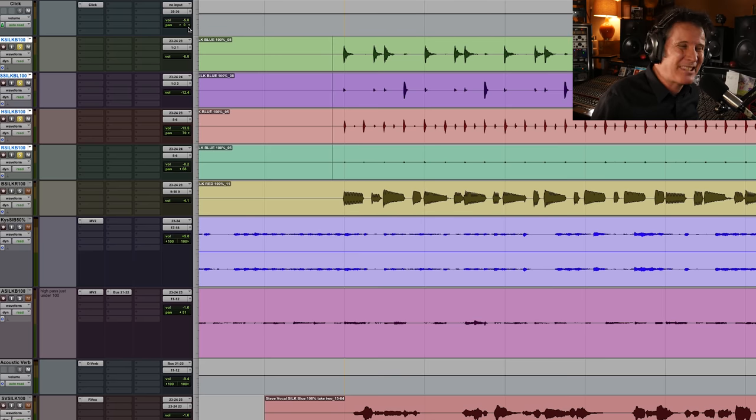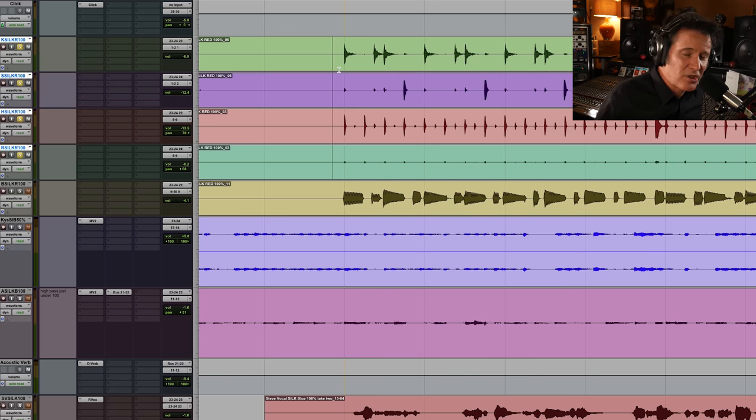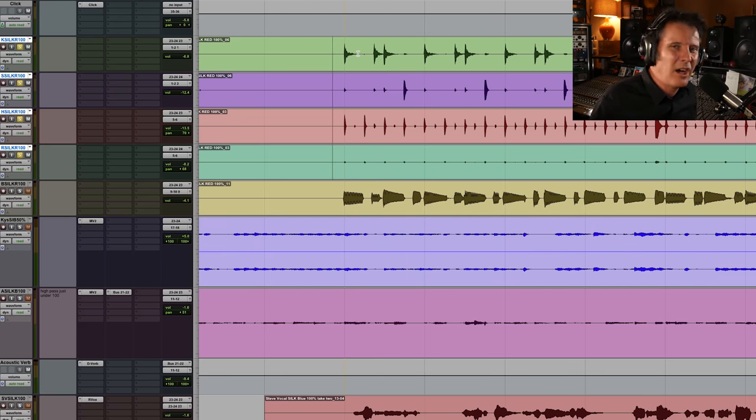That's a big thing we like about analog equipment — that additional low end, the quote-unquote catch word: warmth. Warmth to me just means a lot of transformers working hard, rounding off transients, giving us a big fat low end. Now going the other way — 100% red, so this is the high mids. You can see all the waveforms got a little skinnier, because the high harmonics are being boosted. Still a decent amount of low end. Because the cymbals are overdubbed, you could split this up and listen to the kick and snare on the blue and have the hi-hat and cymbals on the red — you're going to get a natural kind of lift.